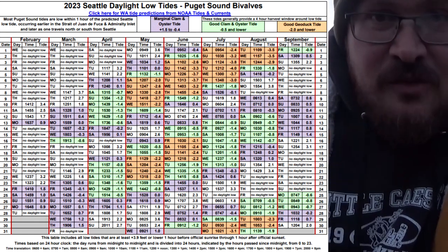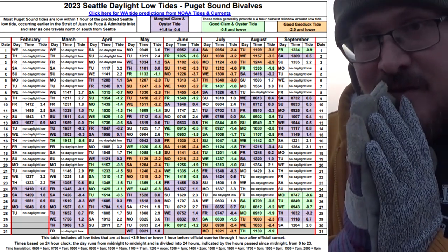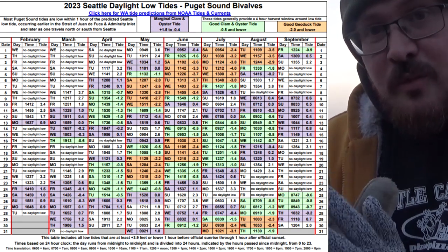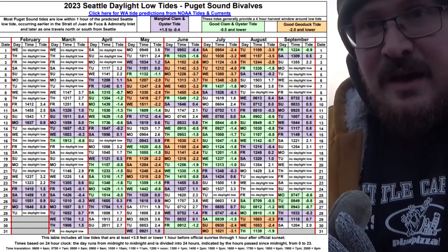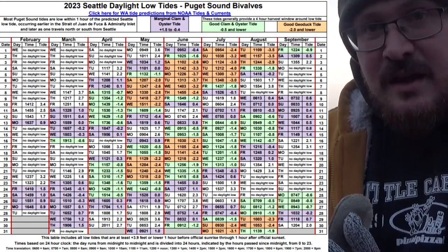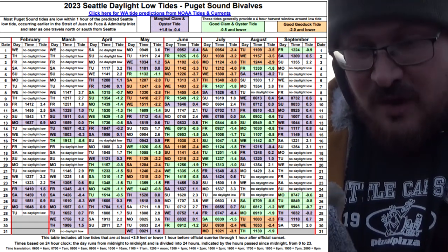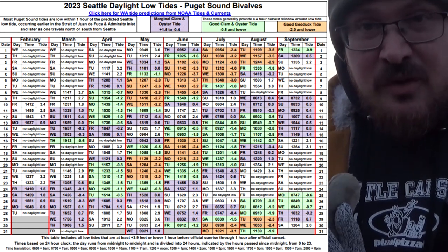It starts in February — it's a great place to start. I write the lowest tides of the year on my calendar, and even though earlier in the year the tides aren't as good, that's when I do most of my oystering and clamming because oysters are just great in the winter, as are manila clams. They spawn later on in the year, around summer, so winter is great both for food safety because they don't get too hot and things like vibrio aren't a big concern.